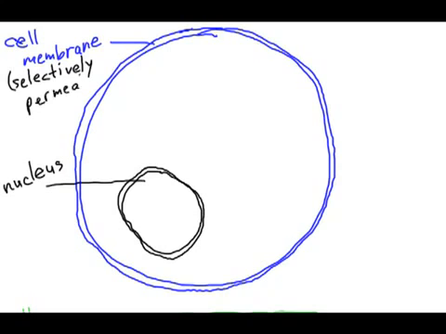Selectively permeable means it is very selective in what it allows to permeate throughout the cell. So it's selective on what it lets in and what it lets out, right? Really tiny particles easily come in and out of the cell, while things that are slightly bigger require channels to make their way in and out of the cell, as you're going to see in a future video on that. And the same thing goes with the nuclear membrane.